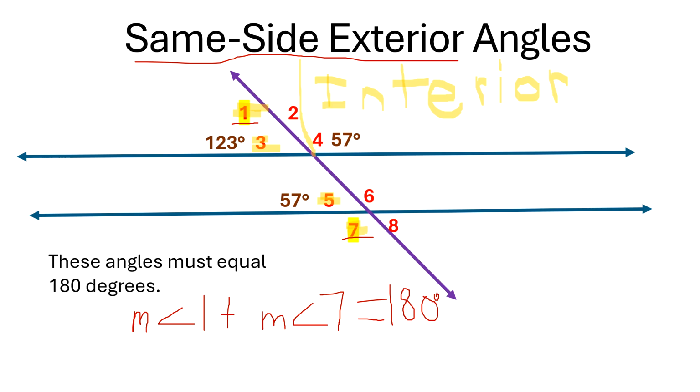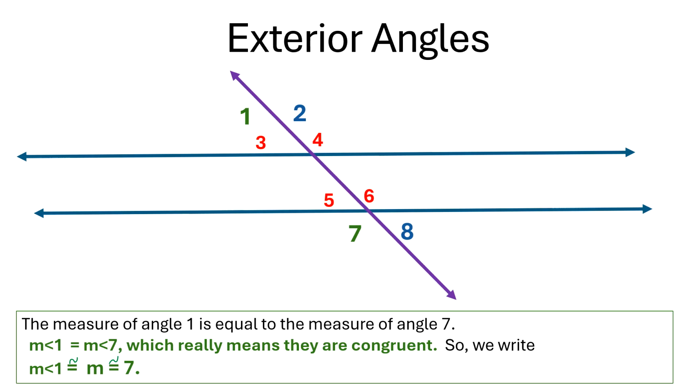Okay, but this 3 and this 7 don't have anything to do with this, so we're not going to pay them too much attention right now. Okay, and sorry about that. We're not going to pay 3 and 5, I'm sorry, any attention. We're looking at 1 and 7. They have to equal 180 degrees. Okay, so this is just reiterating what I already said. The measure of angle 1 here has to equal the measure of angle 7 here. So you write measure of angle 1 equals, or is congruent to, the measure of angle 7. So congruent means equal.